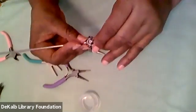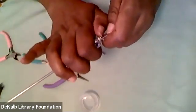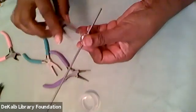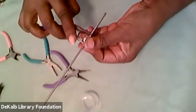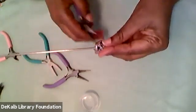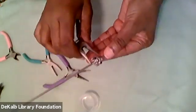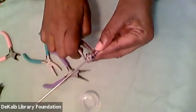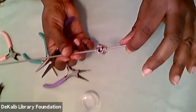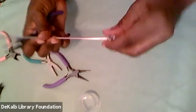So there we have it. There's my bead. Kind of play with it a little bit. If you want to flatten them out a little bit more, you can. You can use your pliers to push them together a little bit. Be careful with your crystals, or if you have any kind of a delicate bead, you don't want to damage it, of course. But there is my bead. Yay. Slide it off.